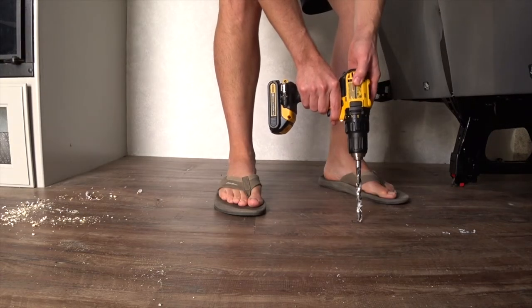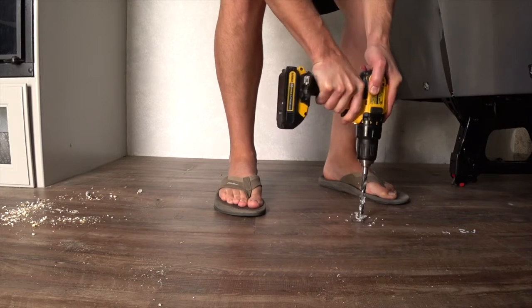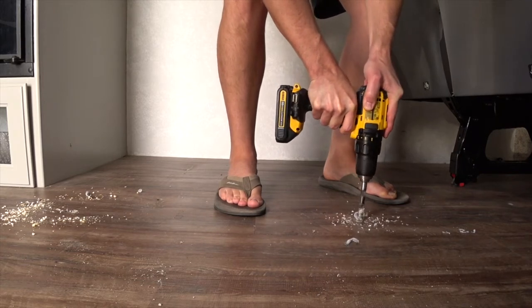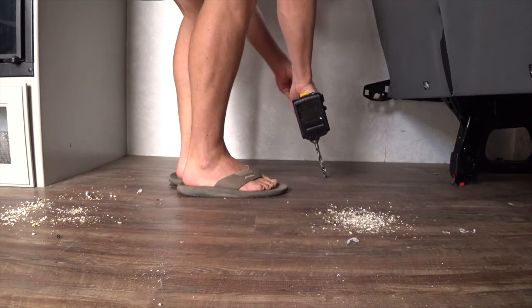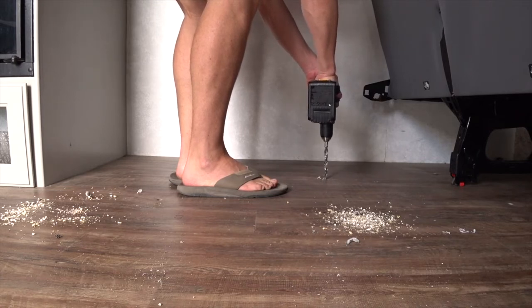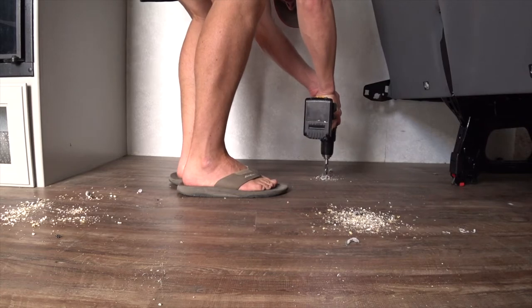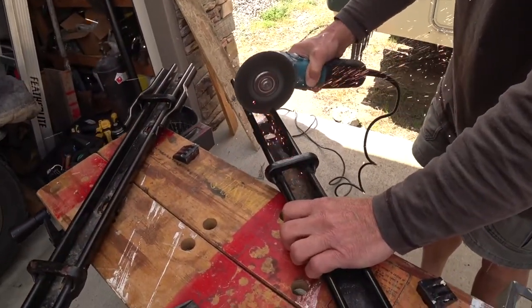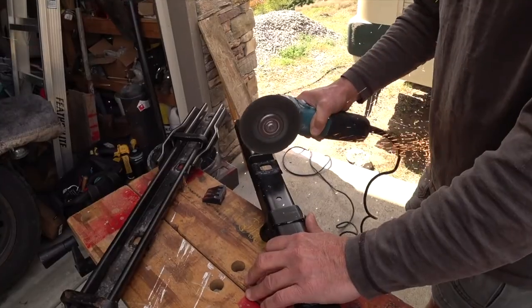Be sure to measure and inspect anything below the floor — if there's pipe, wire, or other appliances, you don't want to hit them with the drill when you drill through the floor. I made sure there was nothing below where I was drilling, but I was still careful not to go too deep. Because the seat tracks are so long, I decided to trim down the one on the aisle side to prevent people from kicking it when they're walking by.